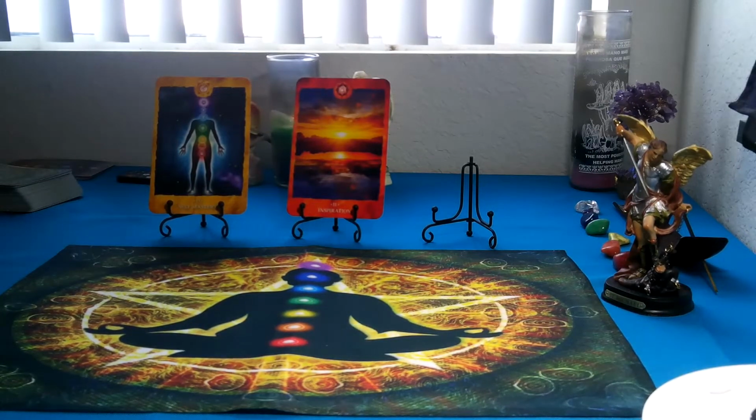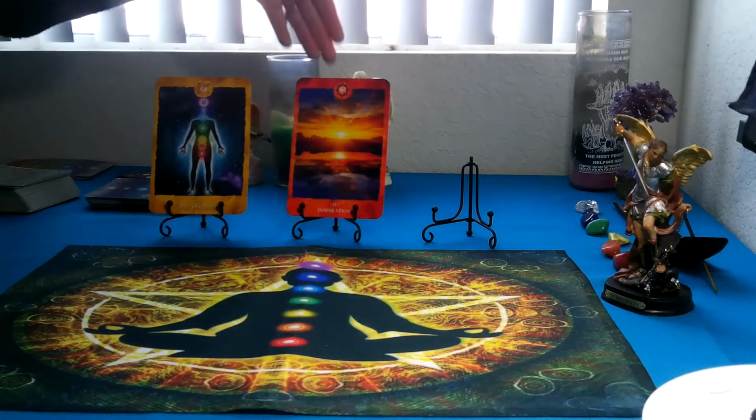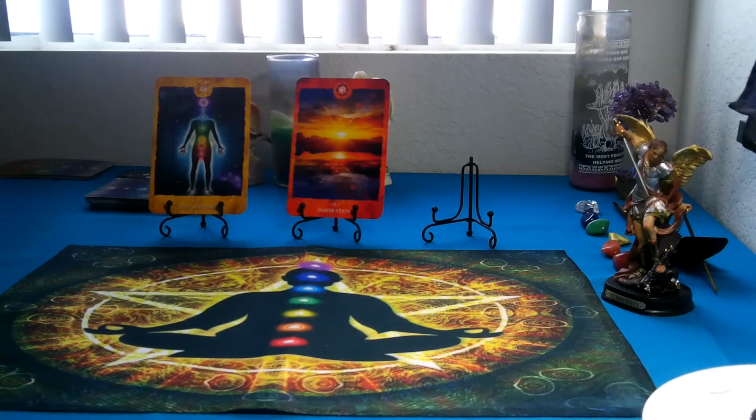Very interesting. That's very cool. So, talking about opening the orange and the yellow. Those are the ones that are pretty much closed down, once you get those rolling at the speed that they're supposed to be going. And that just means when they're, say, closed down, it doesn't mean they're not moving. It just means they're moving slower than natural. They should be moving faster. You can kind of see chakras as being a little machine within yourself. You need those to move faster to produce the energy that it needs to be.